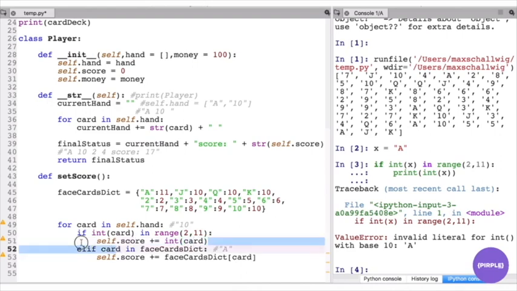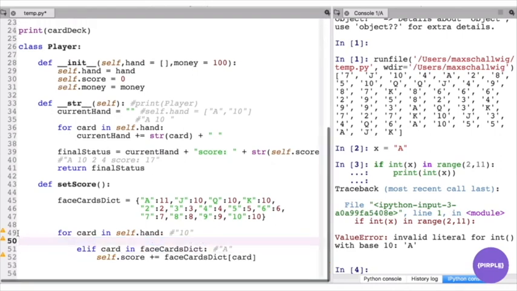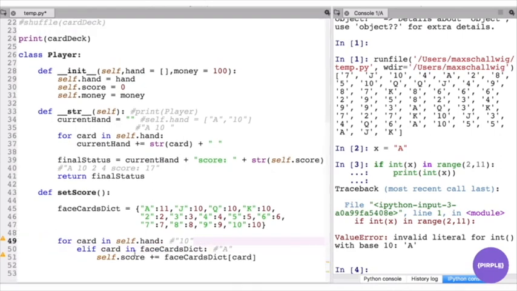So we can actually already just take this away. And well, we actually don't need this start statement either here. So what we can do here is, if card is in face cards dictionary, well, it is. So even this we can actually take away.